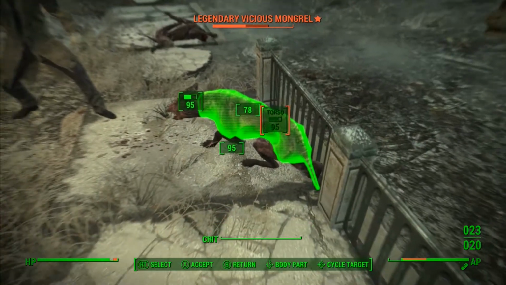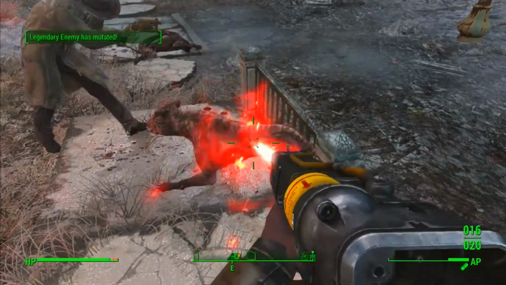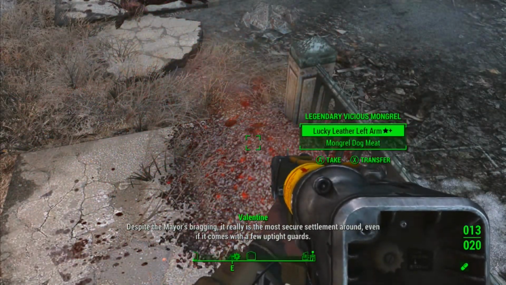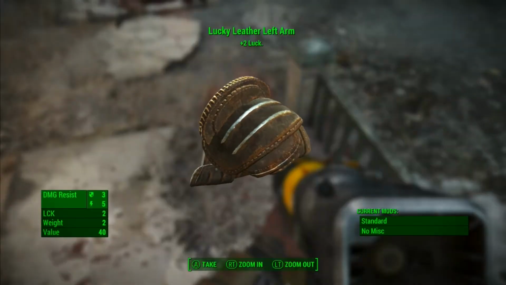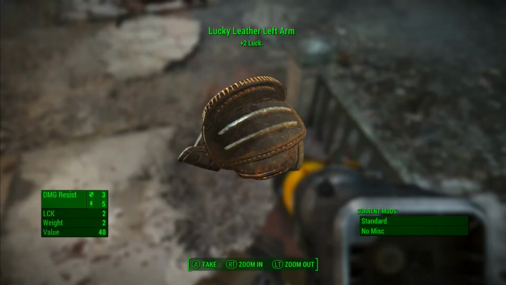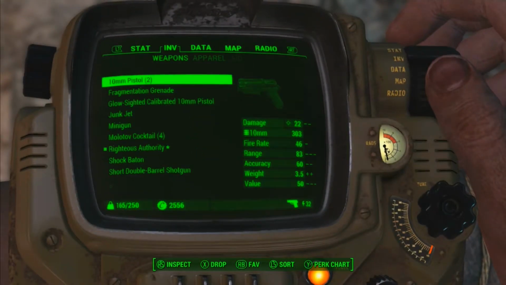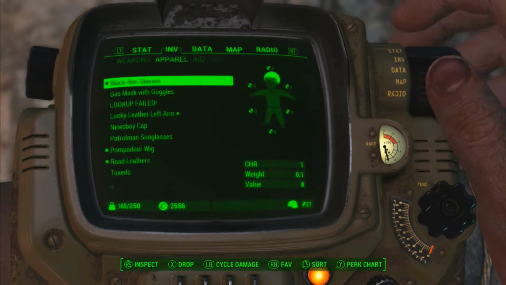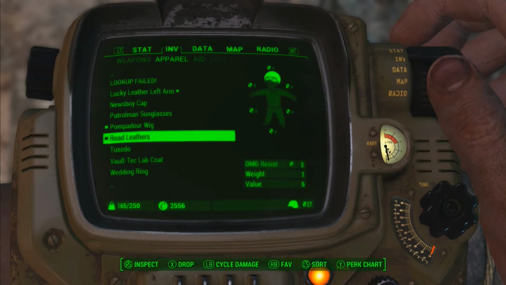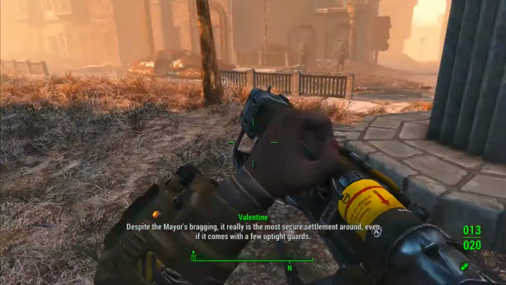Oh, it's legendary. We can talk about this now. So, legendary enemies are just enemies with more health and maybe more attack, and they drop an item like this lucky leather arm, which has +2 luck, making it actually one of the better drops. I'll even put it on just cause it doesn't clash with anything.